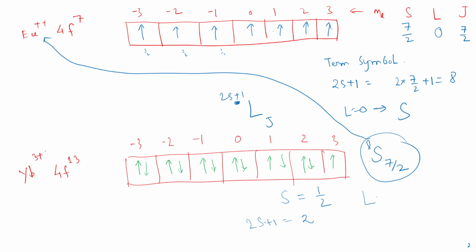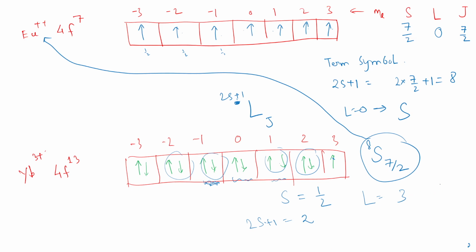What is L? Here you see, these two electrons contribute L equal to 0. So these electrons contribute minus 1, minus 1, minus 2. And this is plus 1, plus 1, plus 2. So this will cancel the L values of this. What you are left with is, here you have only one plus L value and one minus L value. So one extra minus L value. So L is equal to actually 3.